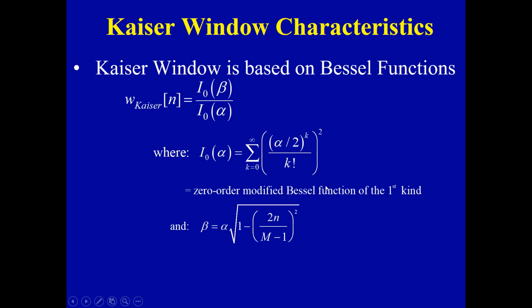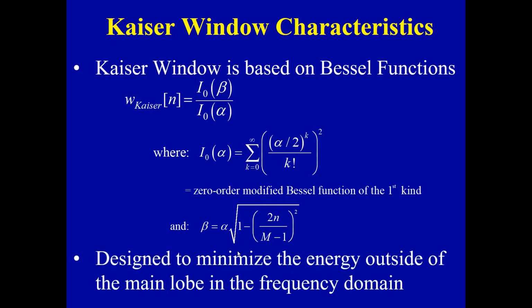Notice, in this case, we have a Bessel function with a parameter beta and another one with a parameter alpha, and they're related this way, where beta is the value we're manipulating to change the resulting shape of the window, and that trade-off between transition width and ripple amounts. Beta is related to alpha by this formula.